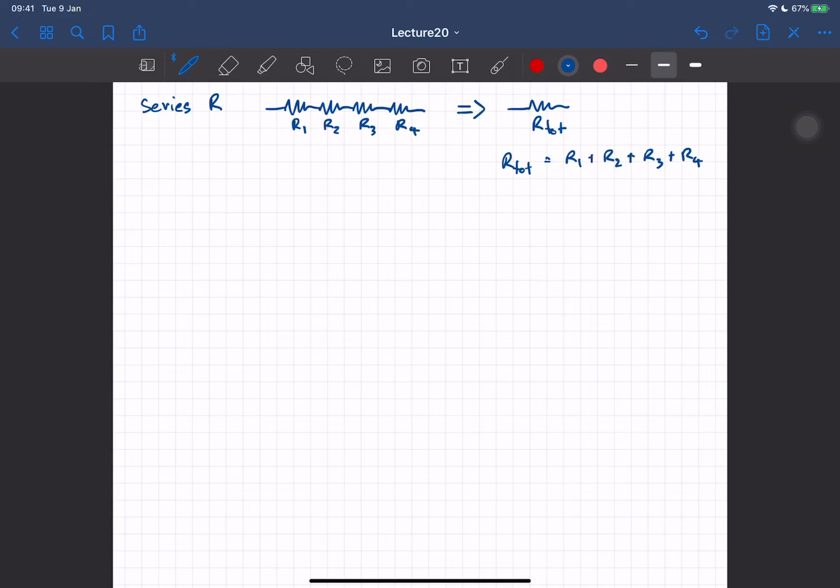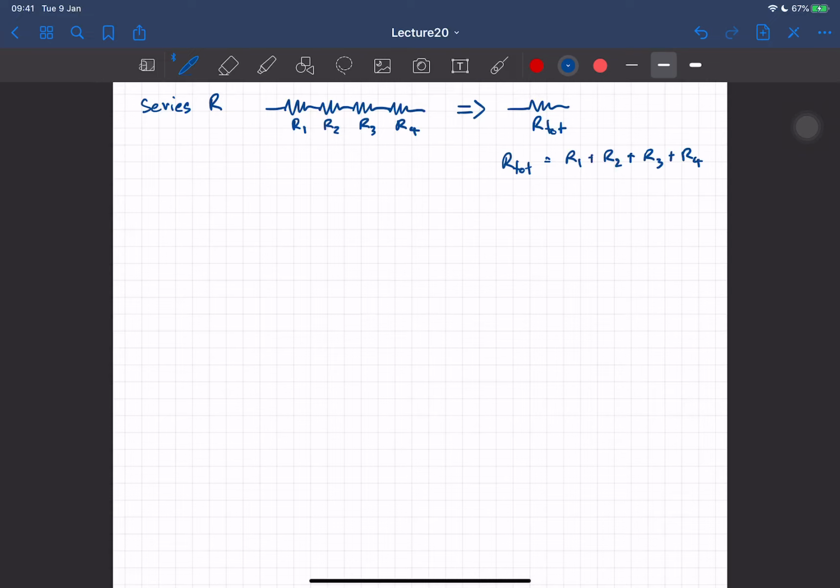Just to make it clear, let's call this R4. R4 is not something in the circuit, but it's what we write as the combination of R2 and R3. So 1 over R4 equal to 1 over 20 ohms plus 1 over 40 ohms. And this will give you R4 equal to about 13.3 ohms. Solving this can be tricky sometimes, so you have to be careful about finding the reciprocal of the fractions. But just take your time to solve for this.